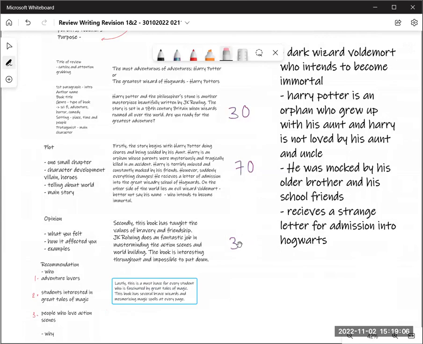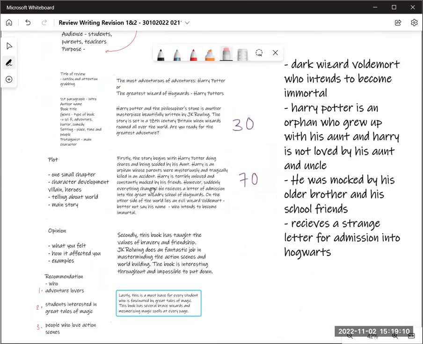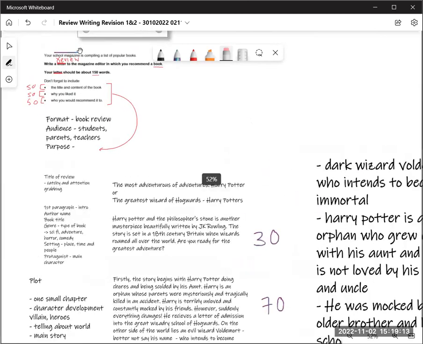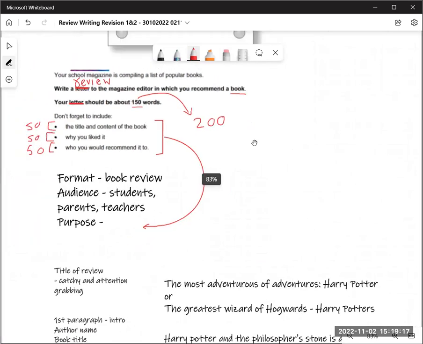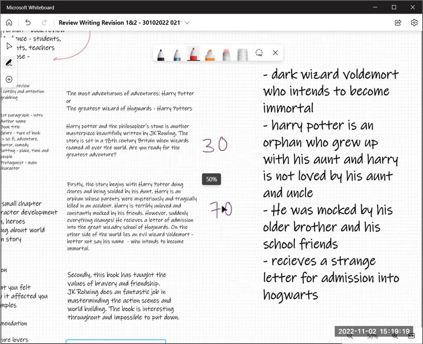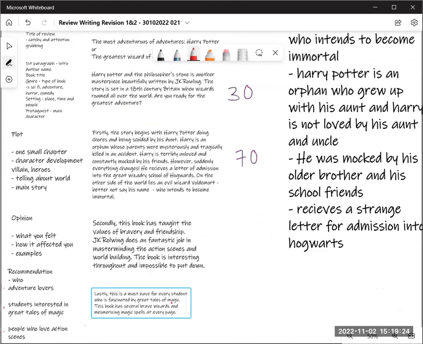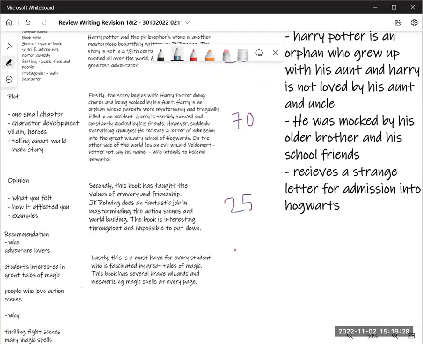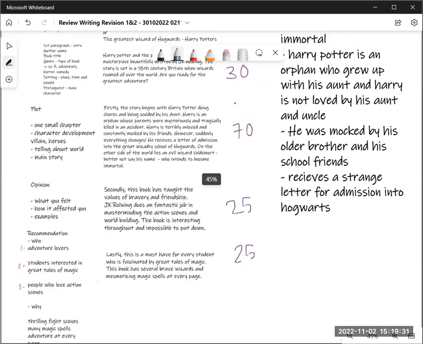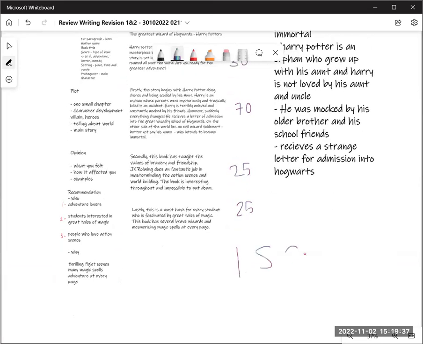Now, one thing I need to tell you, I think this is an old paper. The word limit is, I think, 200, right? So the maximum you can write is 200. It has to be between 150 to 200. Anything more than that will not be checked. So the one which we have right here is about 150. That's good.